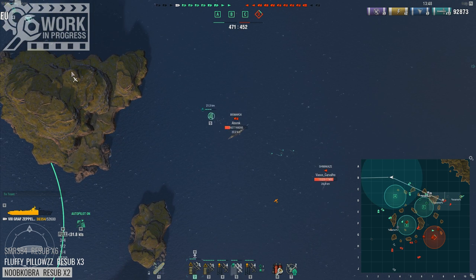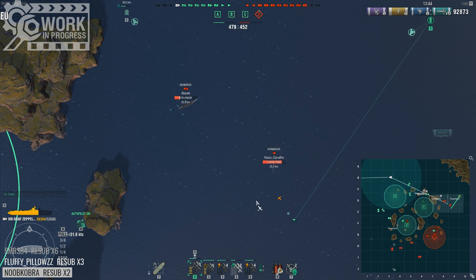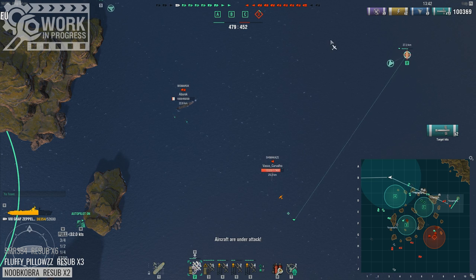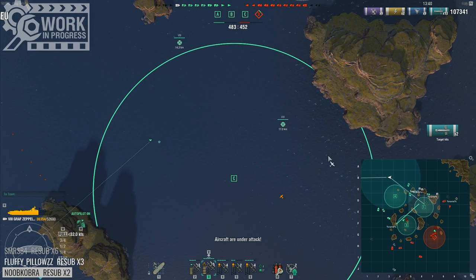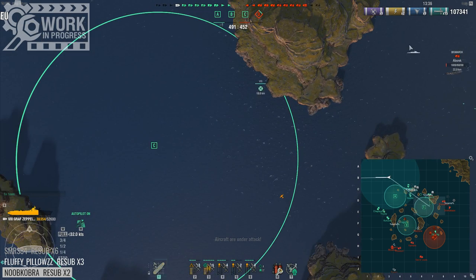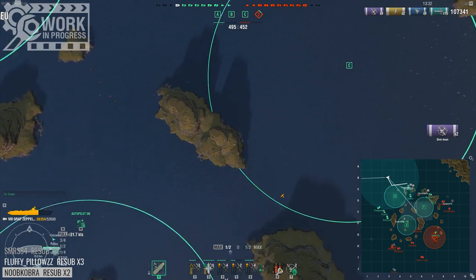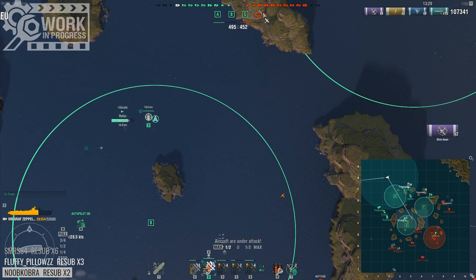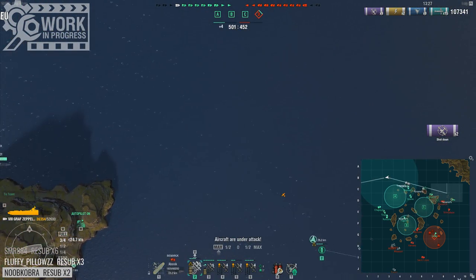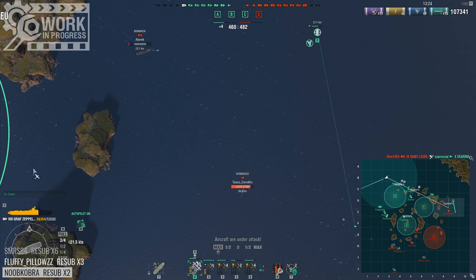Shit, it's stopping completely, but these torps are so slow it might not be an issue. Okay, the torps run out, that's good. Strafe the planes, now our Yugumo is undetected. Trying to keep this Shimakaze detected for my team.